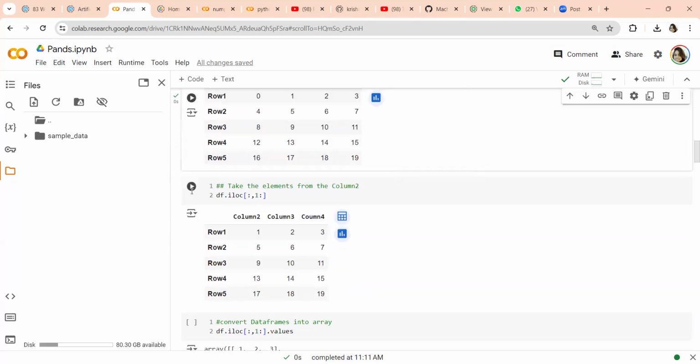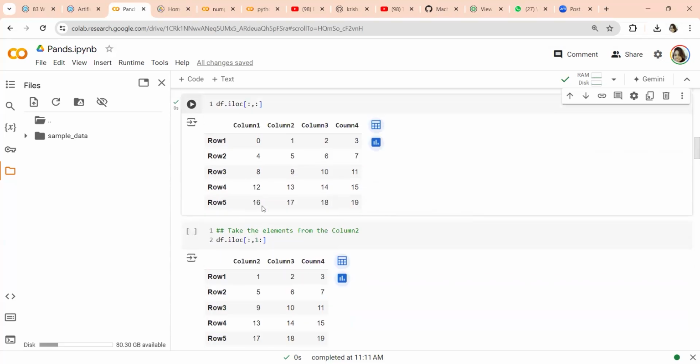Next, here we are extracting all rows, but from the second column to the last column. So for that reason, we are writing colon, comma, 1 colon, because we are extracting from the second column to the last column. Why are we writing 1 here?